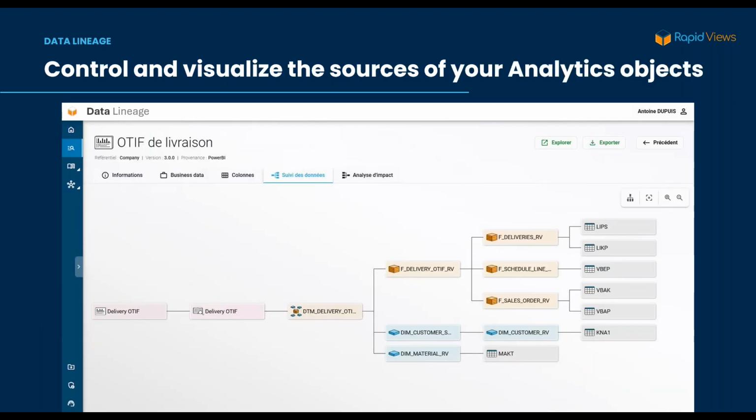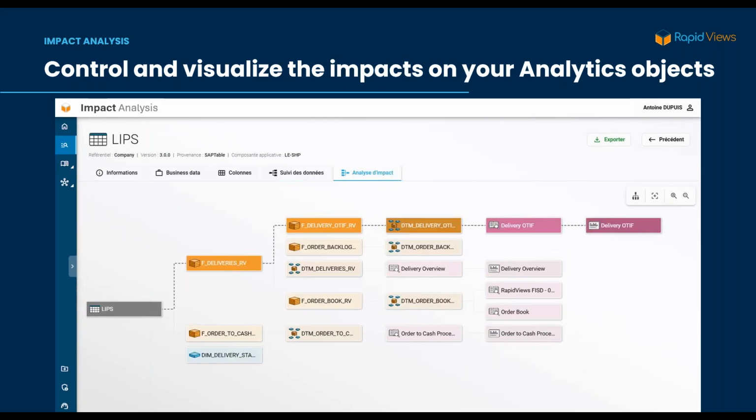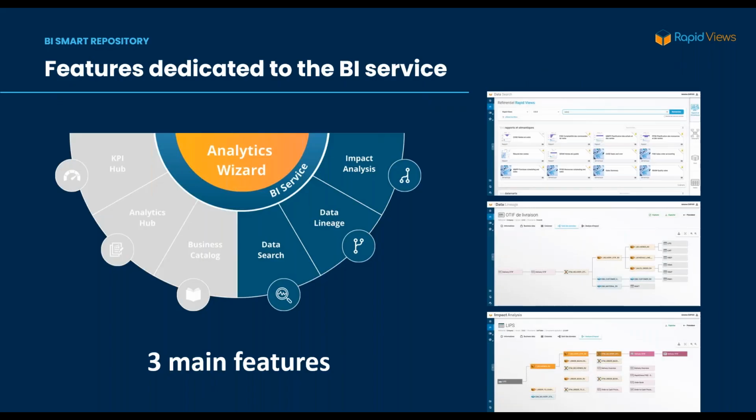Then an advanced feature of data lineage. From the report, you go down to the semantic layer, then to your data mart, then to the detail of your fact and dimension tables. Impact analysis. From one single table, you can go up and see where this table is used in your overall analytics system.